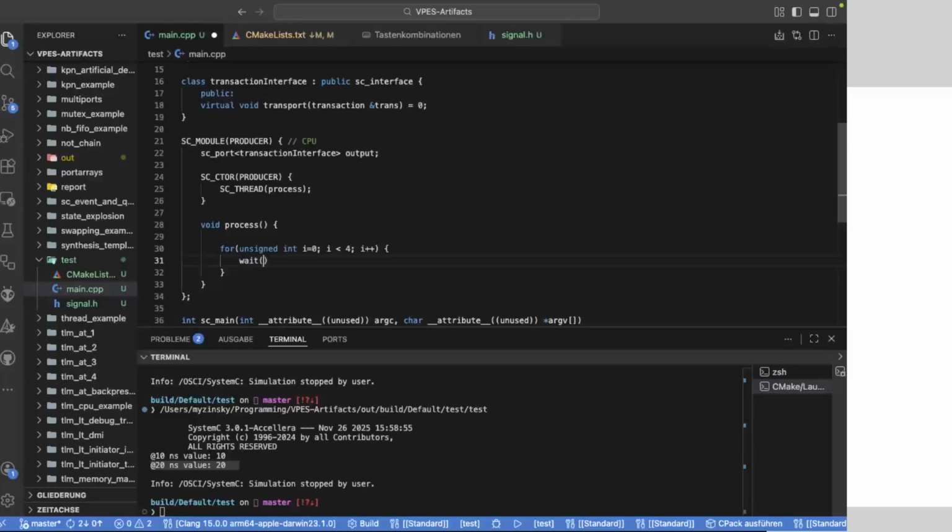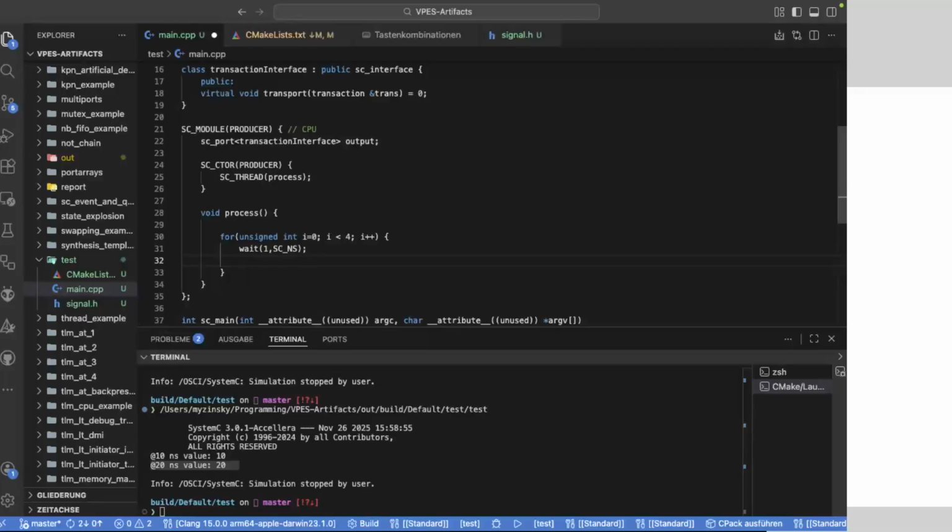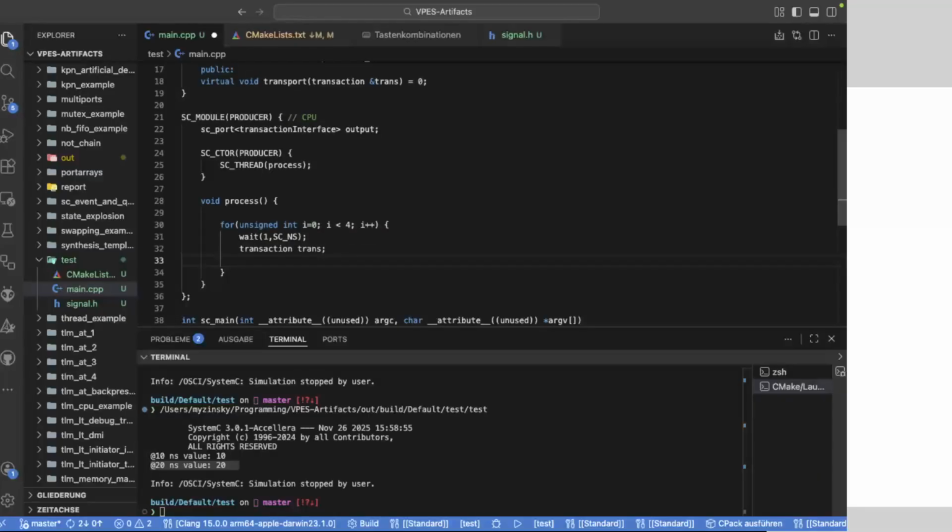And then we wait maybe for 1 nanosecond. And now we create a transaction. Transaction, trans. And now we have to fill in some meaningful metadata and data. So let's say trans.address, we just take the address of the for loop, so we count up the address by 1 every time.